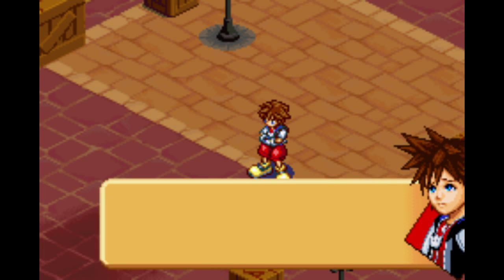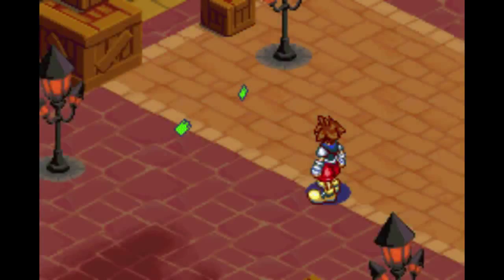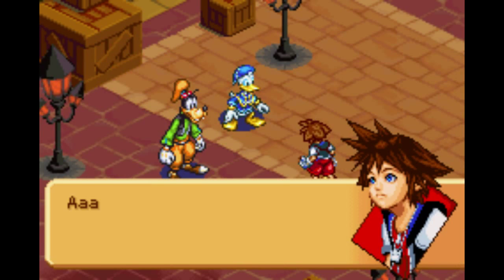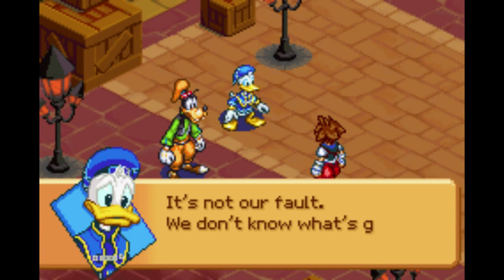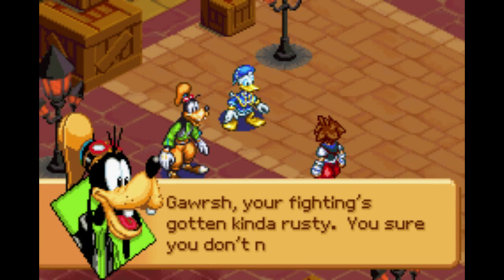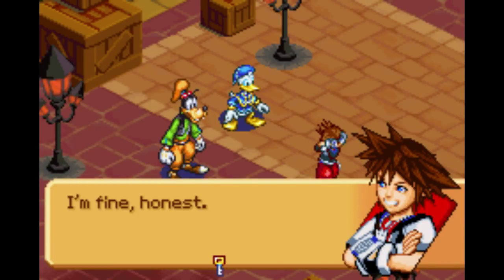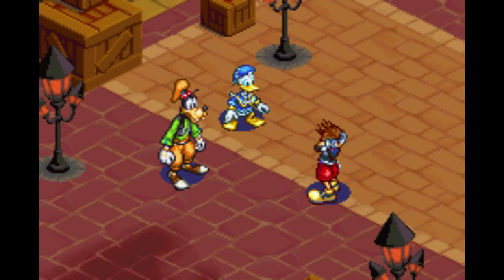Finding alone is as easy as I thought. Ah, don't pop out of nowhere like that. It's not our fault. We don't know what's going on either. Gosh, your fighting's gotten really kind of rusty. You sure you don't need us? I'm fine, honest. Think like that and you're as good as heartless fodder.